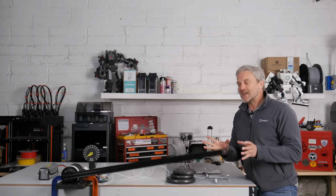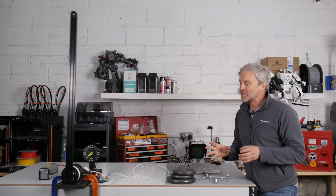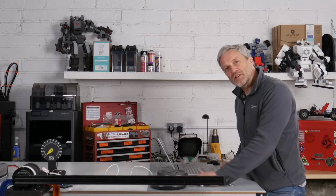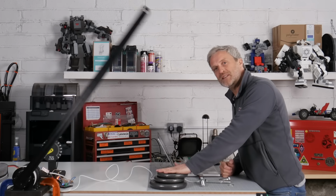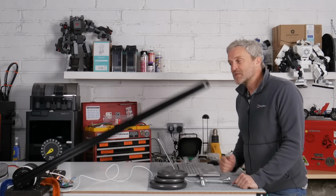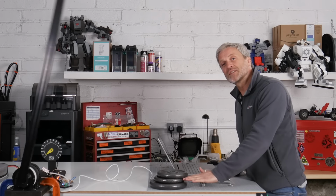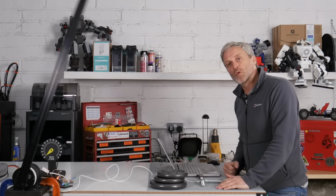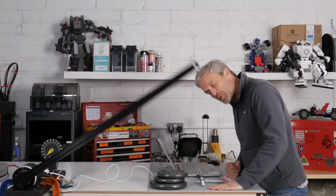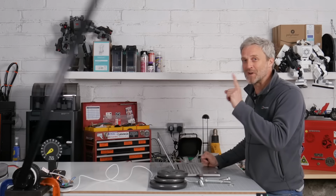Now I don't need to test the weight on this lever arm at this speed, because when a hexapod takes a step, the only time it needs speed is during the step phase and not during the support phase when it needs power. So it's good to know the motor has plenty of speed to be able to take a step fast, but it only needs to produce lots of power and torque when it's in the support phase. I'm definitely not going to put a weight on it when it's doing that speed.